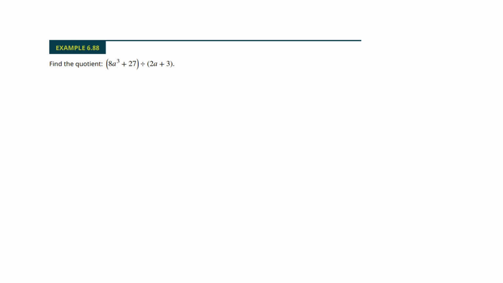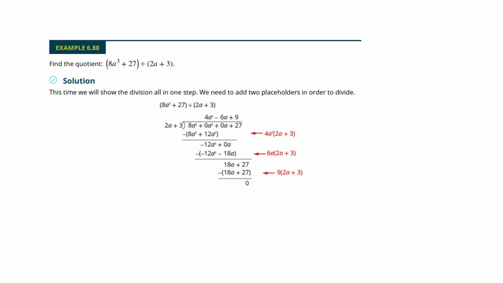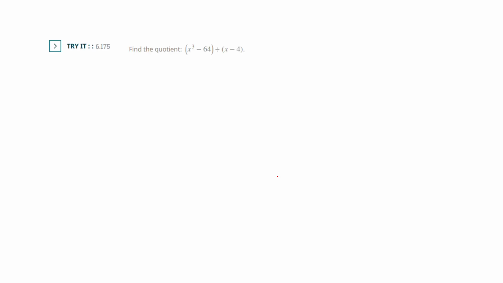Okay, I'm going to just step through there. Oh, that's nice. Yeah, I'm just looking for something different and I don't see it. So it just needed the two placeholders. We've already seen that. So let me just work this. So x to the third, 0x to the second, plus 0x minus 64.